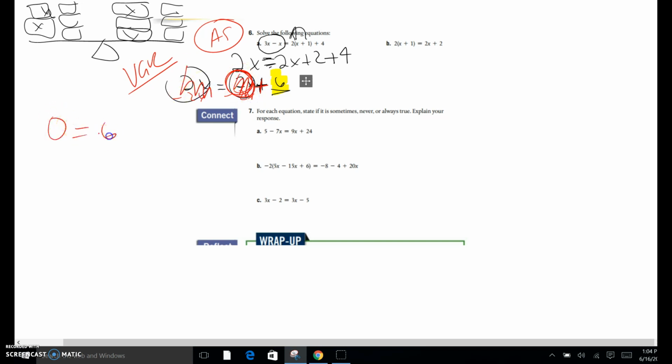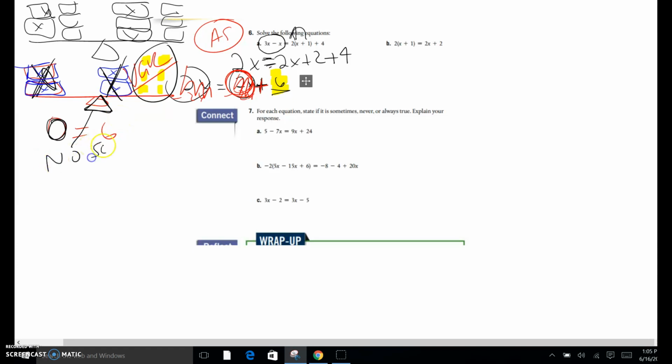So I get 0 equals 6. If I think of my balance, I have 2 x's over here, and those will be blue guys, so x and x. And then on the other side, I have 2 x's over here, and then I have 6 yellow guys, so I'm just going to make dots here. Notice what happened. When I subtracted 2 x's from both sides to bring my variables over, they just went away. But it's saying that it's still balanced, and it's saying there's nothing on this side, but it's balanced with 6 things over here. So when variables disappear, remember it's weird things. This is not true. So that is no solution. That's one of those contradiction things.